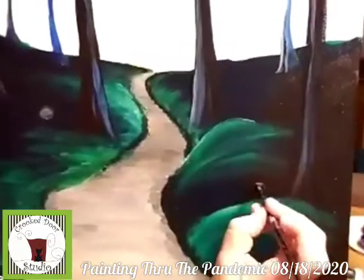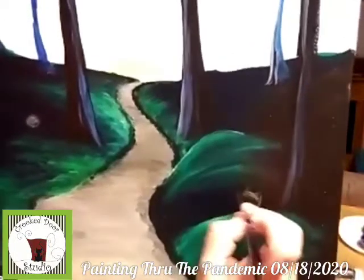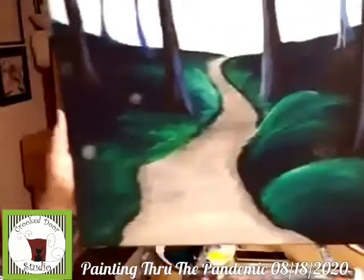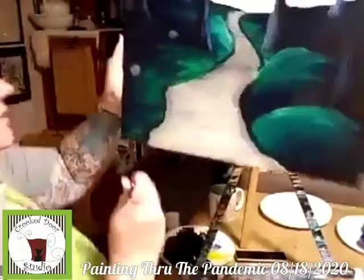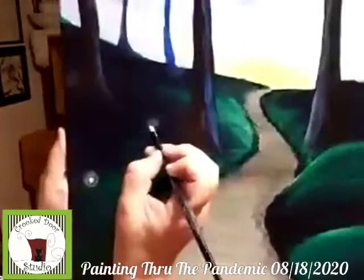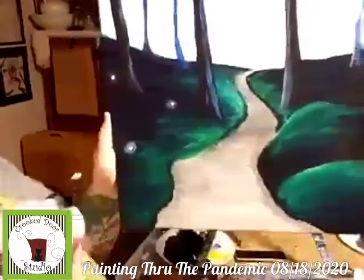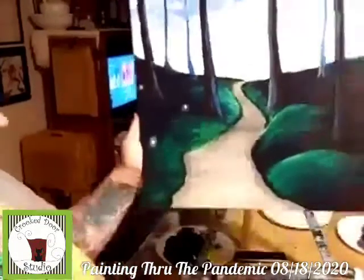I'm going to do a nice bright one right here. Well, now I don't have any paint on my brush. So I'm doing that little dry brush circle first, and then I'm going to use the other end of my brush. And right in the middle, I'm going to do a little boop, little firefly. So I have that dry brush first, and then a little boop, a little bright spot right there in the middle. Boop. So I have that dry brush glow, and then that bright firefly right there in the middle.